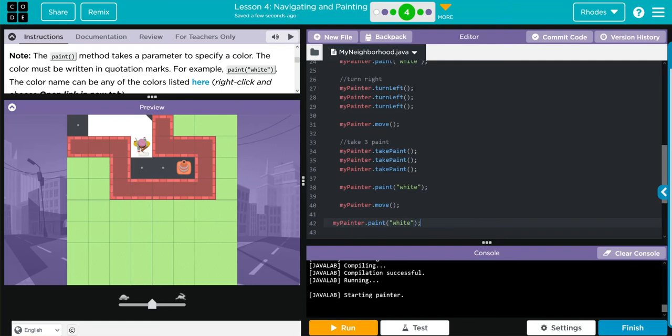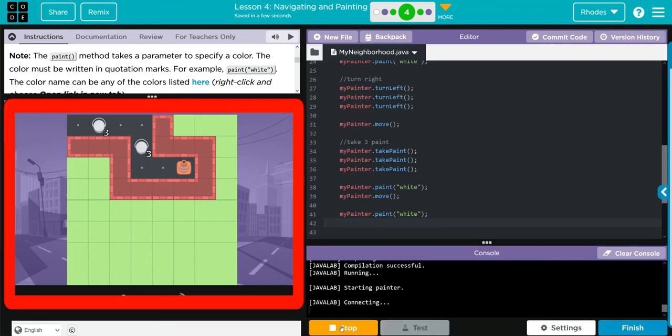And just to make it look like it did before, if you remember, I did my paint white, then a move. We're going to do the same thing here. But this time, well, let's see what happens here. Let's hit run real quick.